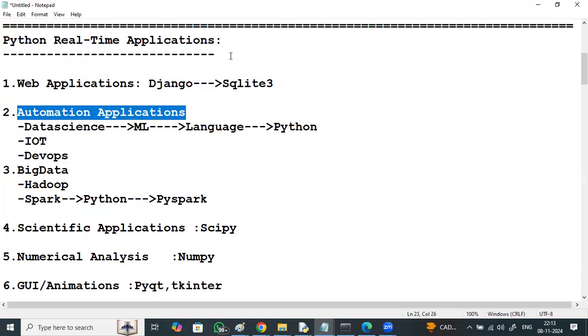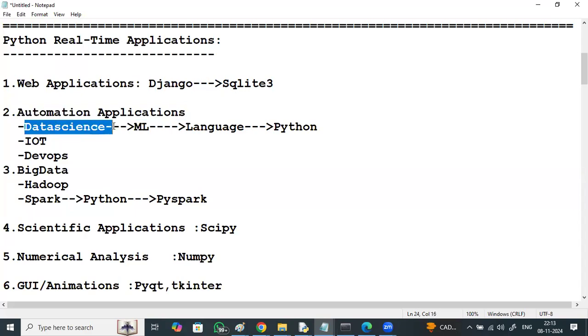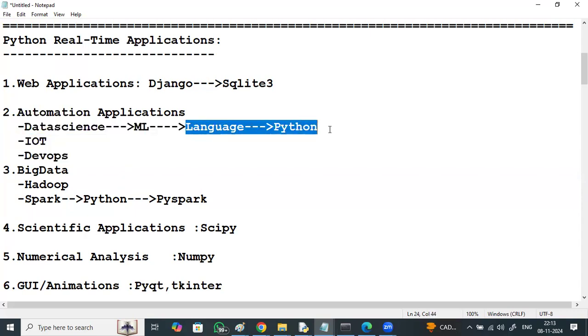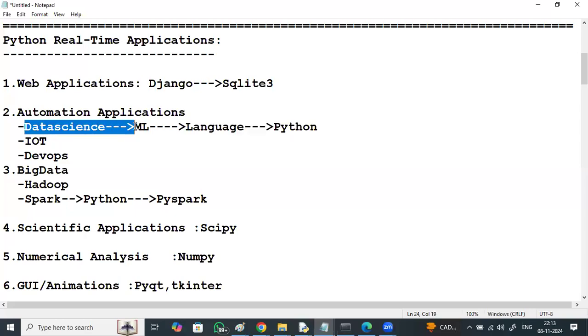And automation applications, using technologies like data science, IoT, DevOps. Python is the most used programming language for implementing data science, ML, DL, and also for writing automation scripts in IoT and DevOps environments.